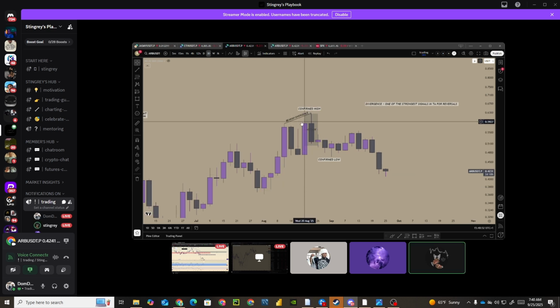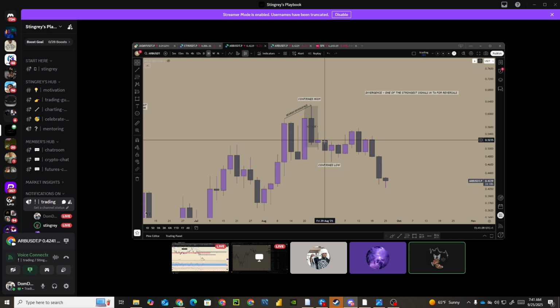the price was trending up, right? Yeah. This is an uptrend. So now what we're looking for is, because we have a bearish divergence, we're looking for a reversal. Okay. We're looking for the price to continue lower. So this divergence tells us that there's a reversal coming. So we're not taking a trade at the divergence, we're taking a trade after the divergence plays out.